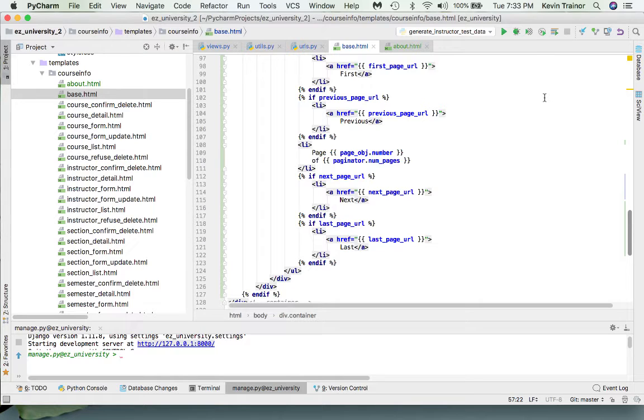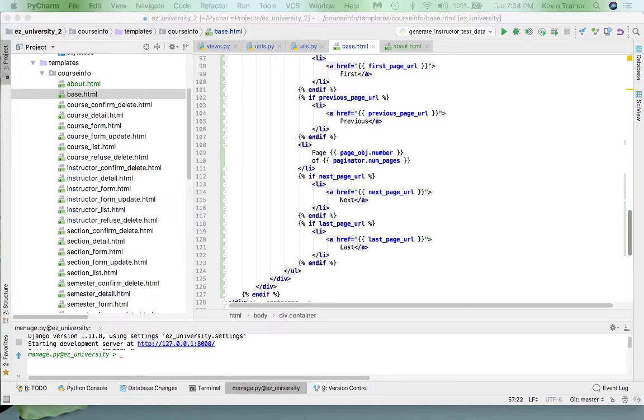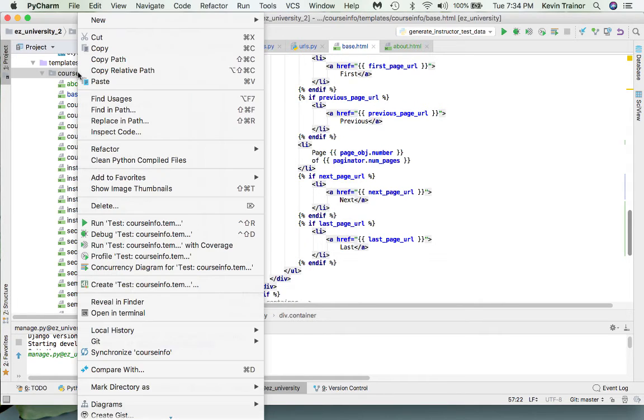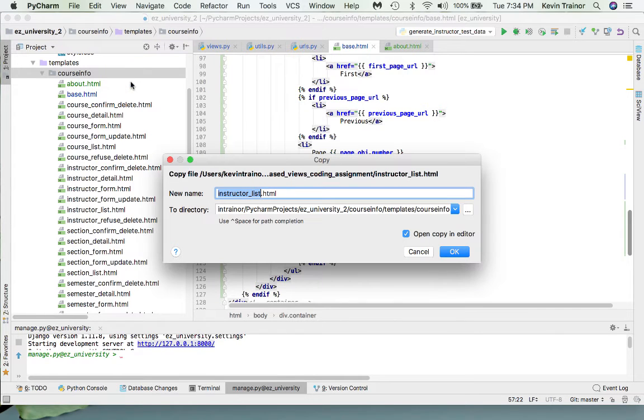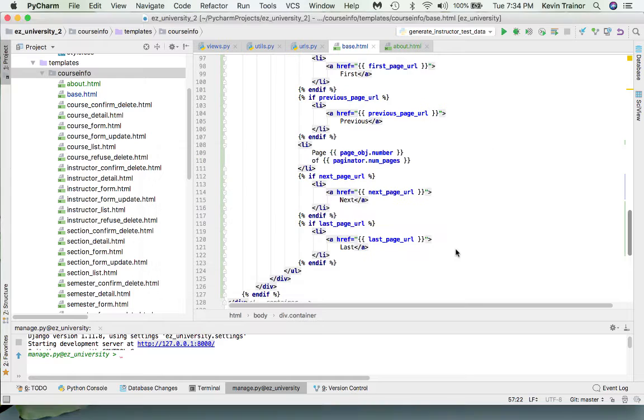Now, we're going to want to take it out of our template for instructor list. So what I'm going to do is come over here and get instructor list.html, and I'm going to copy it from my already baked version and paste it here, and I'll say, yeah, overwrite it.